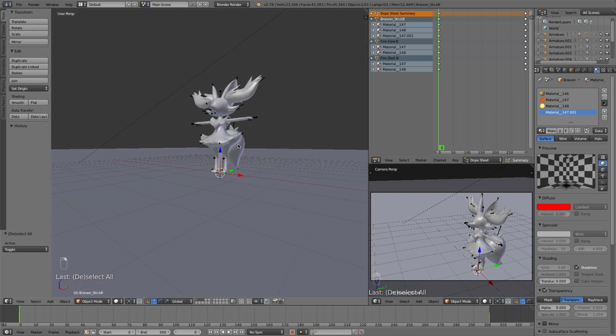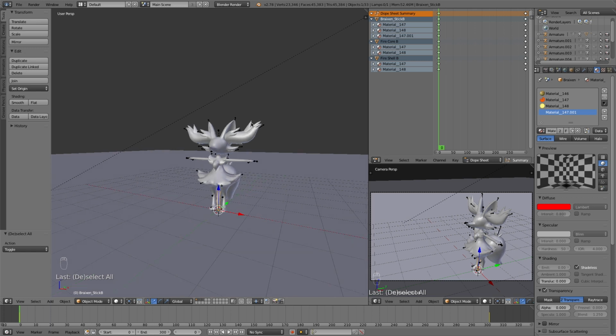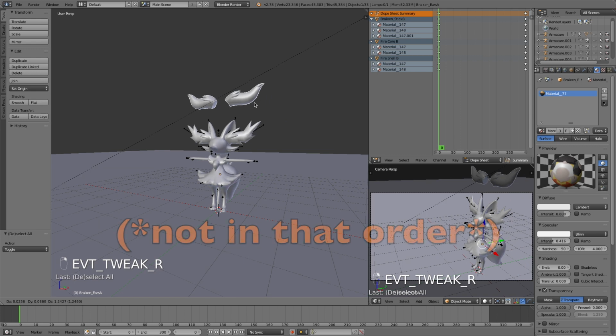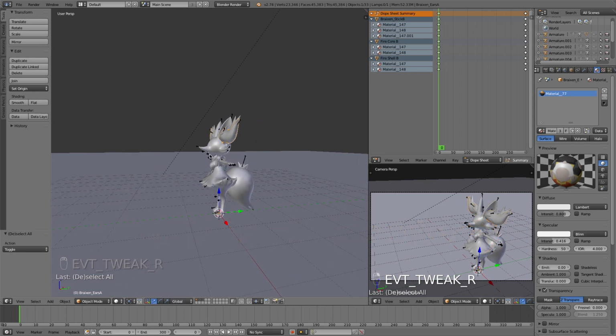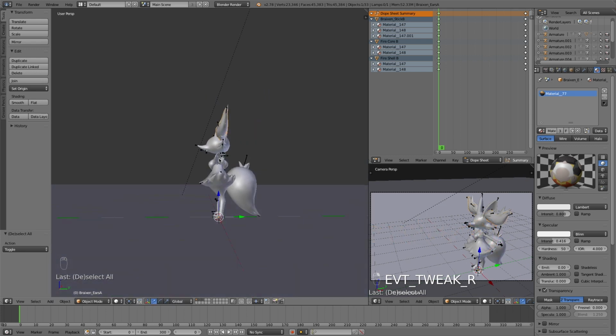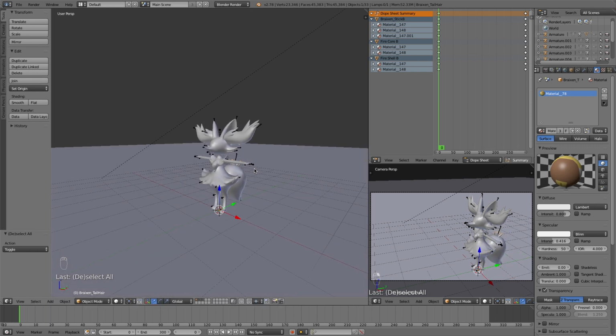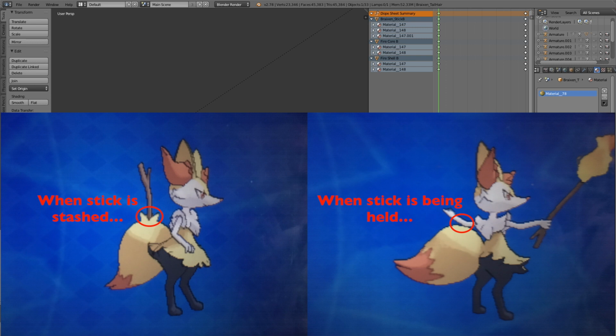If you look at the main part of the model, you'll also notice that there's 2 different ear objects, one that's normal and one that appears more aggressive. The teeth are also their own separate object, and so is this weird puff on the tail. So why is this Pokemon made up of so many overlapping objects? The main reason has to do with how the 3DS games handle variations on parts of a model. The game makes certain objects on the model visible or invisible depending on what the character is doing.